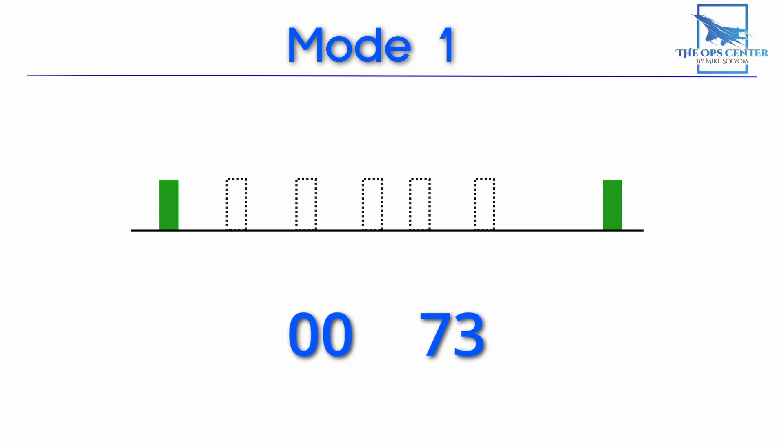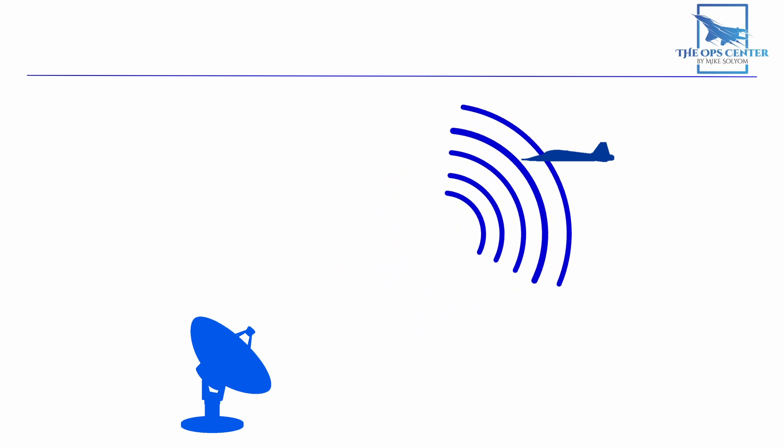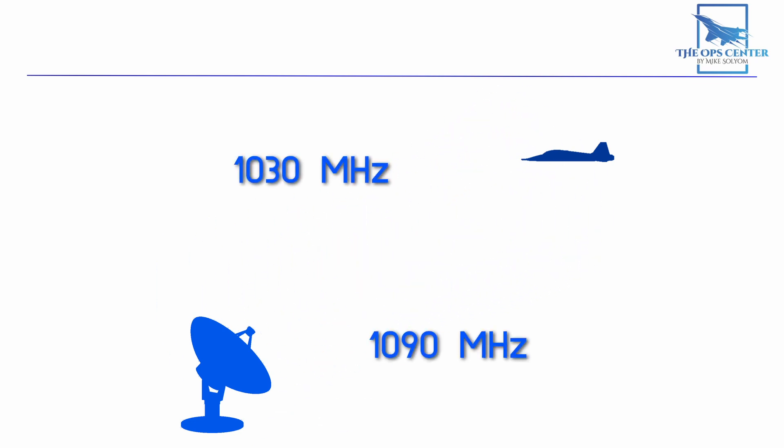However, mode 2 and 3 did need more codes. So 4 sets of 3 pulses each are sent in these modes. And they would look like this. The response to an interrogation signal would need a beginning and an end. That would be a pulse here, and another one here separated by 20.3 microseconds. It's important to have these bookends. Without them, the IFF receiver wouldn't be able to know where a pulse falls within this block. The position of pulses inside the block is important. These three represent the 1, the 2, and the 4-bit for the first number. These represent the second number, and these are the third and the fourth ones. To keep from interfering with the interrogation signal, the reply is sent on a different frequency. 1,090 megahertz. So an interrogator would transmit on 1,030 megahertz and listen for replies on 1,090 megahertz.